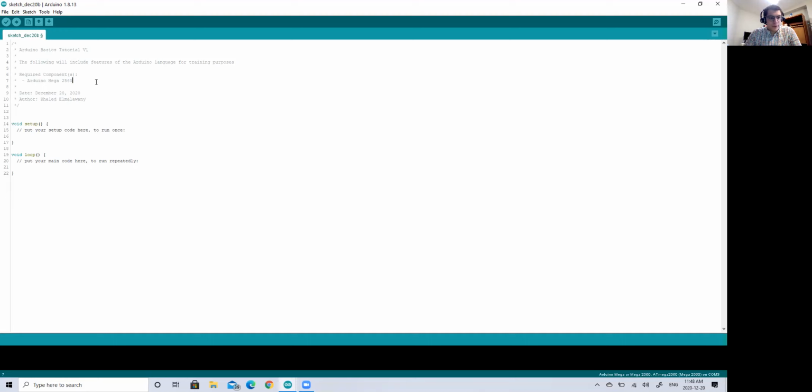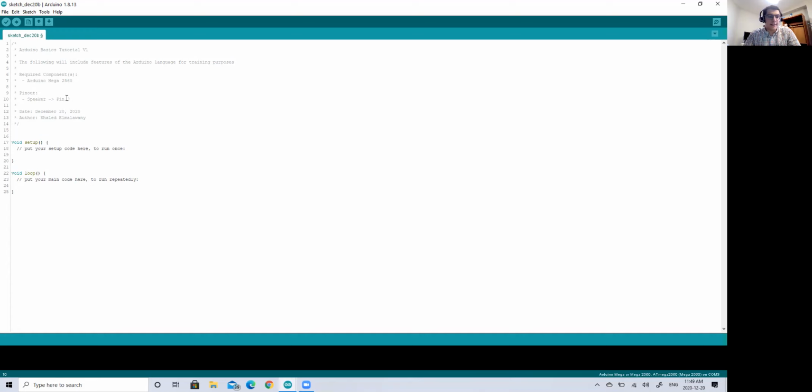If you have components that require connections to the Arduino, you could have a pinout section, which maybe, I don't know, maybe you have a speaker. So if we go here, for example, we could say the speaker is connected to pin 3, for example, right?